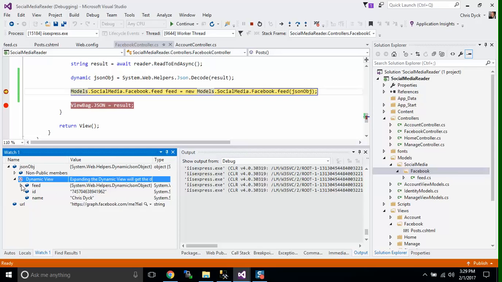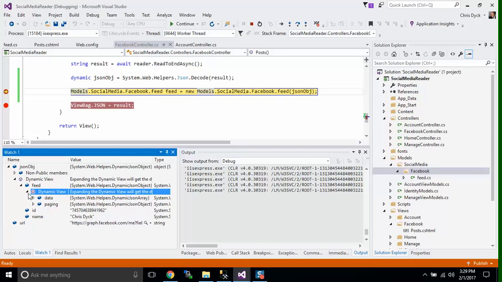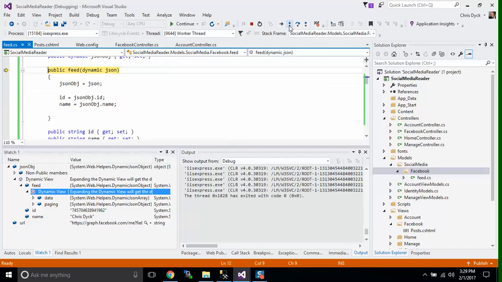Our object hierarchy, first of all, starts off by saying that in the feed object, we have a feed object, if you can read me. And we have the attributes of ID and name.